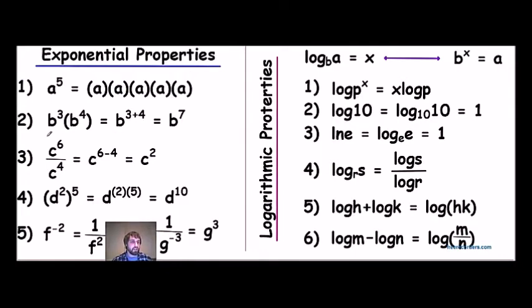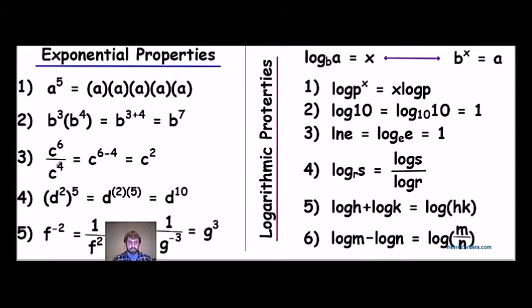So if we look at something like the multiplication, same base with exponent property, some of us may know that, oh yeah, it's addition. Well, why? So here, this is basically 3 b's multiplied together times 4 b's multiplied together. Well, if I have 3 of them here multiplied together with 4 of them here, it's like I have 3 plus 4, so I have a total of 7. That's why it works.